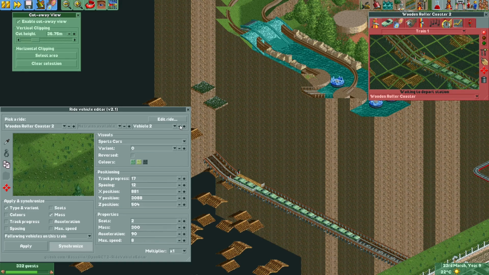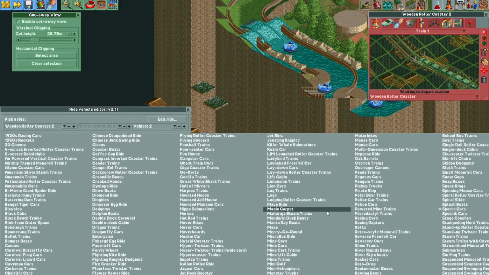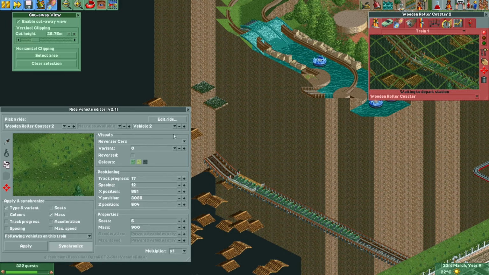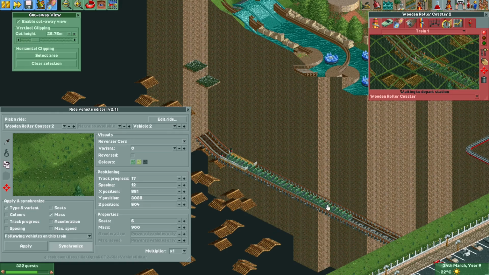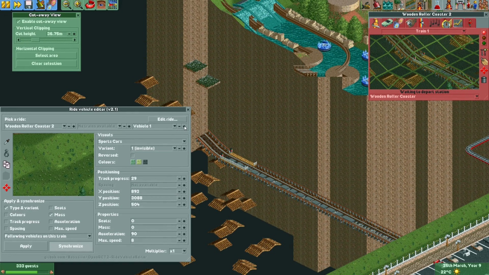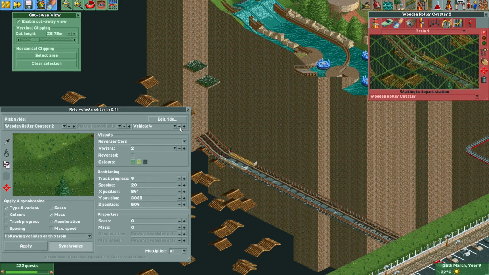So for vehicle 2 and following, I will change them all to reverser cars. Now you can see we have all these reverser coaster cars, and I will change the variant to 2. So now we have the bogies here that are normally used for these vehicles, and they work well as a platform. Now there's one issue that can pop up, and that's none of these vehicles actually have any mass.